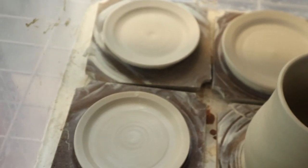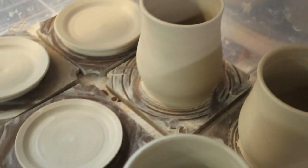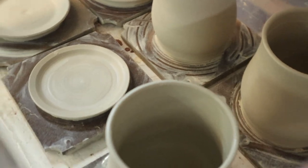Here we are — we've got our three saucers and three mugs. As you can see, it looks like they'll be a pretty good match. I wanted to thank you guys for watching. Next week I'm hoping to clean my studio and do another review — almost two years later — of my wheel and how I like it and how it's been working. I got a patron request for that kind of video, so that's what I want to be doing. I know in my last video I had a lot of questions about the tray and whether it was hard to throw with, so I'll also be going over that.